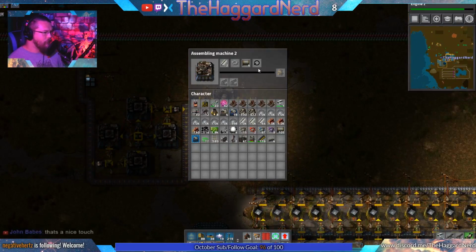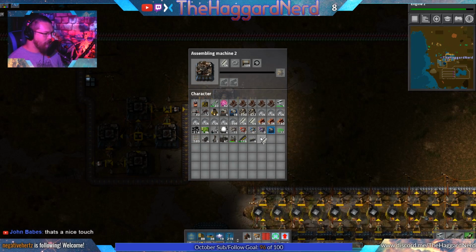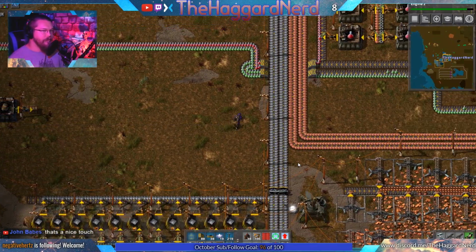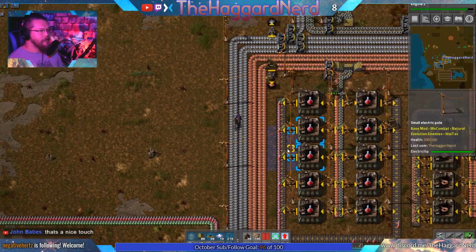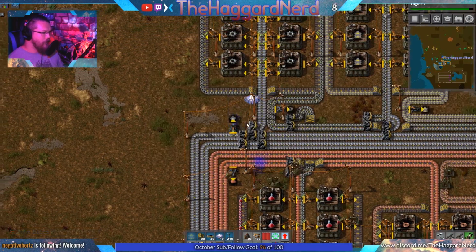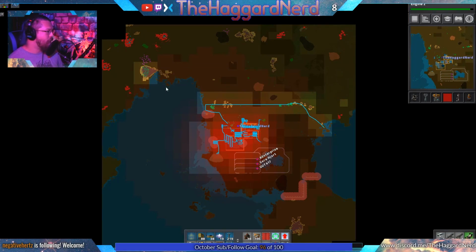Okay, so we need a whole bunch more pipes. We need a whole bunch more of that, and then we need gears. Gears, always gears. Just gonna grab all of them there. Now, how is our... Oh, good lord.